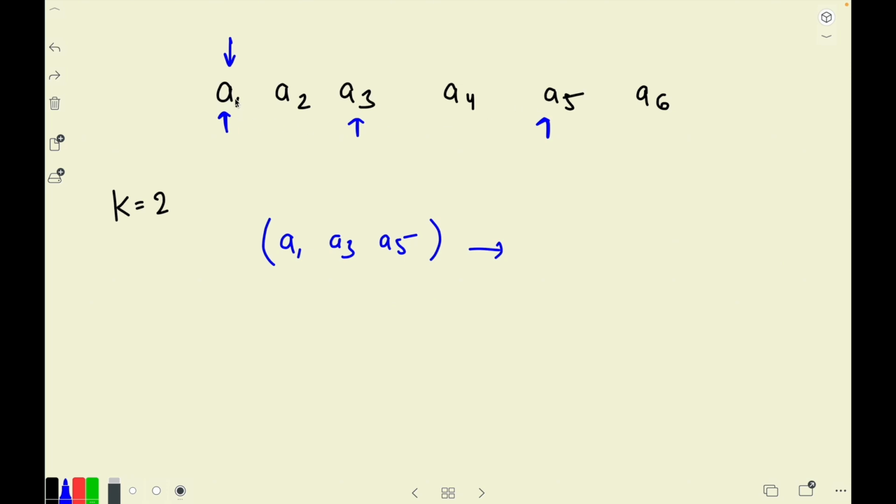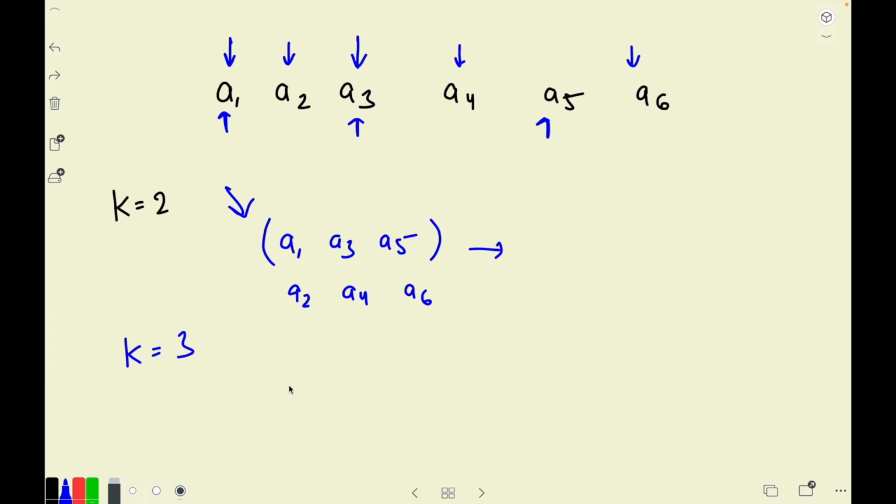So if tomorrow I start off with A3, I still remain in the same set. The set of A1, A3, A5 occurs together because of the 2 gaps, with the beginning position at A1. Similarly, the next set is A2, A4 and A6. Now let's do something more. Let's say k was given as 3 to you.